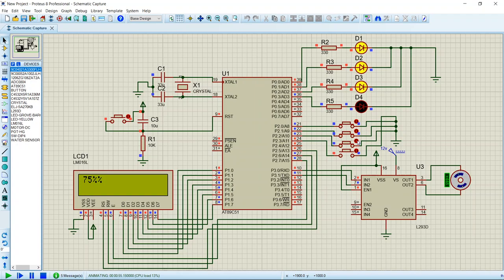And if it is filled 75%, then it will still run. Then if it is filled again, then the motor will stop and all the LEDs are indicating. So that's how we control the motor. Thank you so much for watching this video.